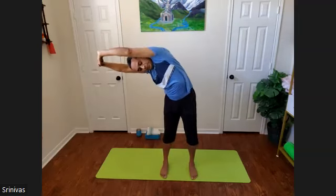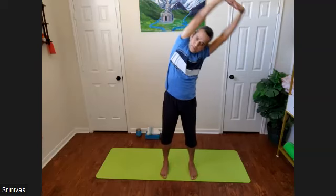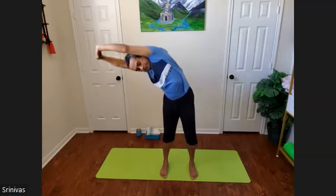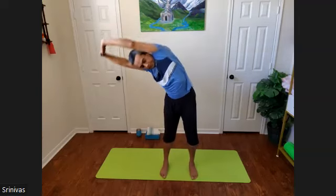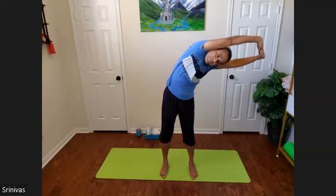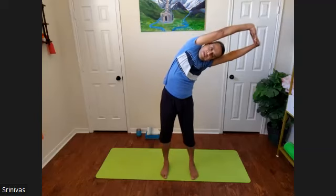Continue at your own pace. Feel the stretches to the sides and the low back. Now as we exhale to the left, let's hold the posture. Take a nice inhalation, stretch maximum. Exhale and bend towards your left and hold there.